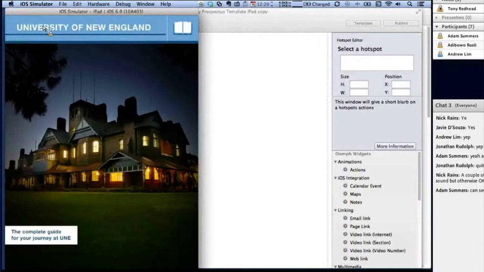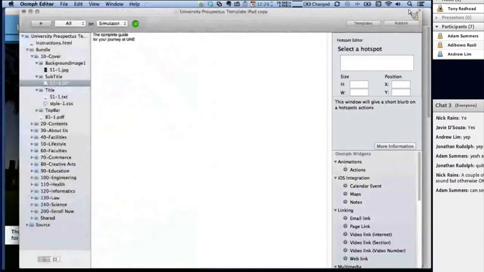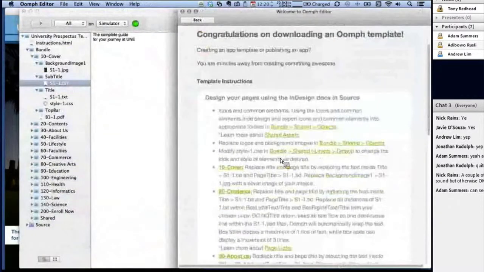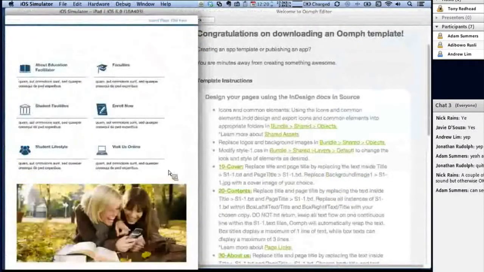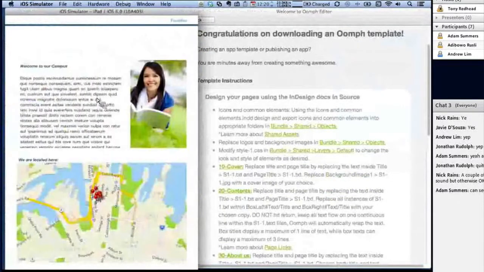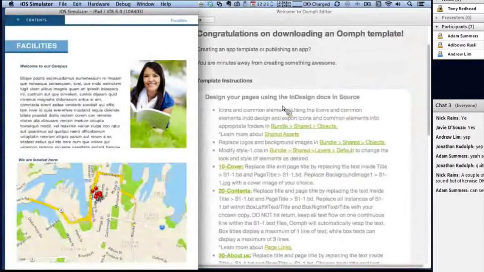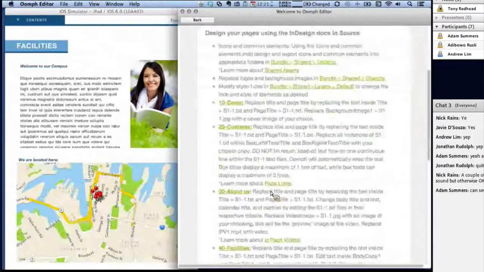Okay, now there's our front cover page done. So the next thing he wanted me to do was to update the map. So once again, I can come in and look in here, and the map was in, if I scroll through here, we can see not on that section, not on that one, in the facilities section.